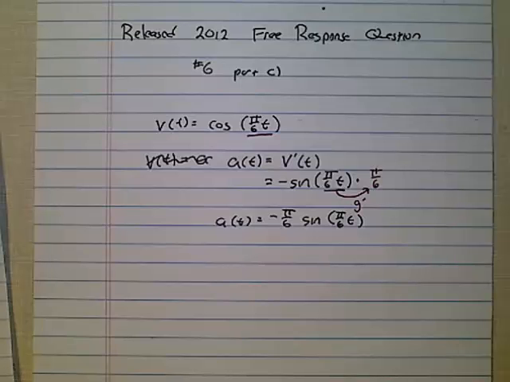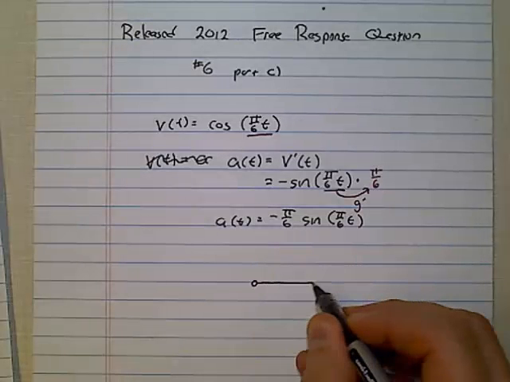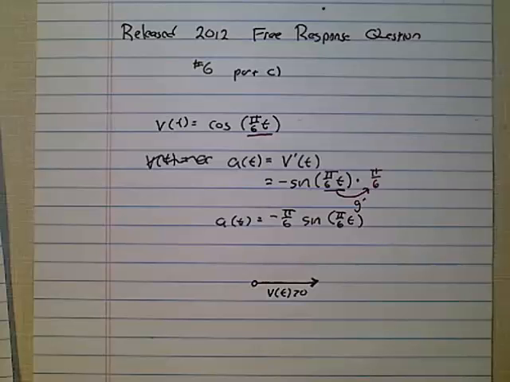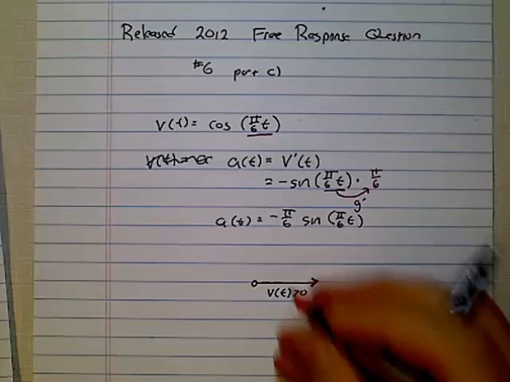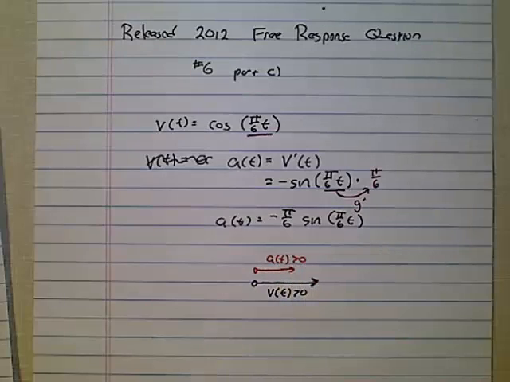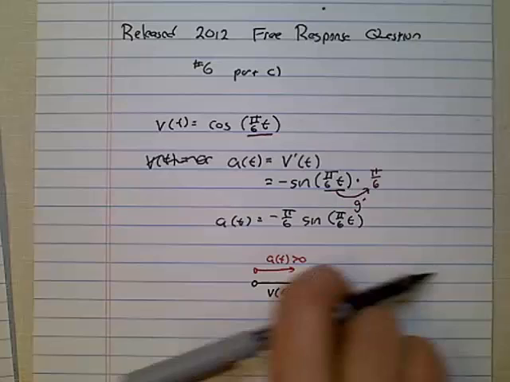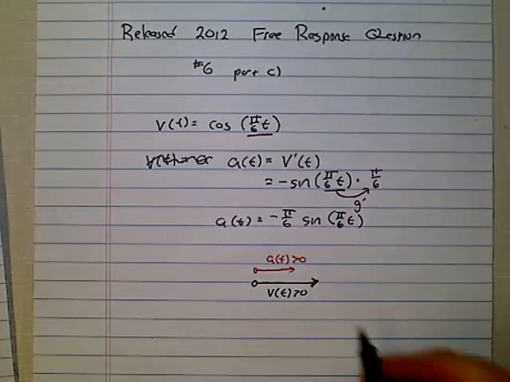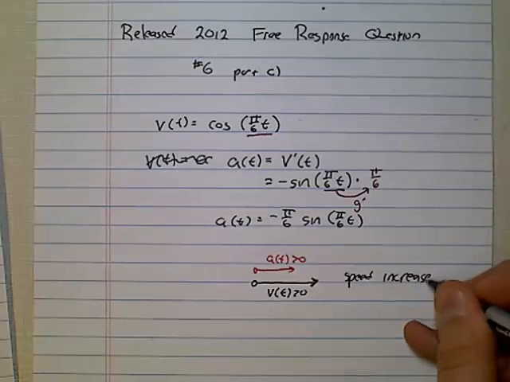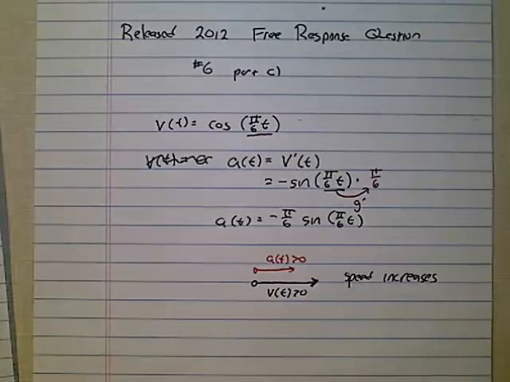That sounds like an easy question, but you have to understand how velocity and acceleration work together to change the speed. So first of all, suppose I have a velocity that is positive. That means the particle is moving to the right. And let's say I also have an acceleration that's positive, so my acceleration is also going to the right. Then the velocity and acceleration are working together and they're pushing that object farther and faster to the right. Therefore, my speed increases. So it's not surprising that when the acceleration is positive, the speed increases.